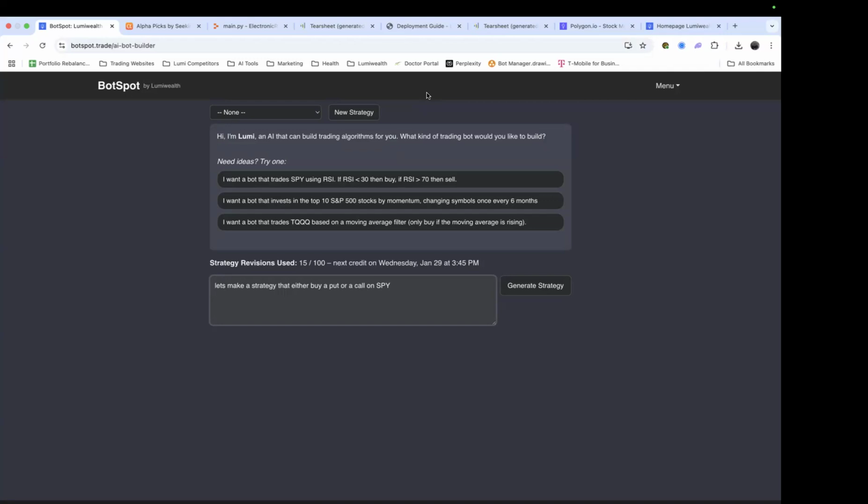What about a crypto options bot, a Bitcoin options bot on Binance? I don't know if we have the capability of trading crypto options. I think Binance has the ability to do options. Yeah, we would have to add that capability in. One of the reasons we haven't done that is because most American citizens cannot access Binance yet, although I have a feeling that's going to change soon.